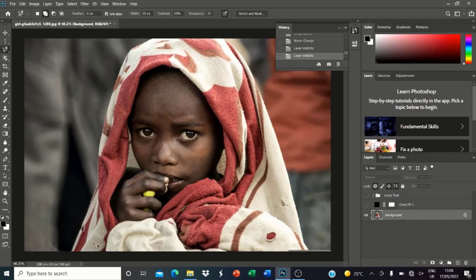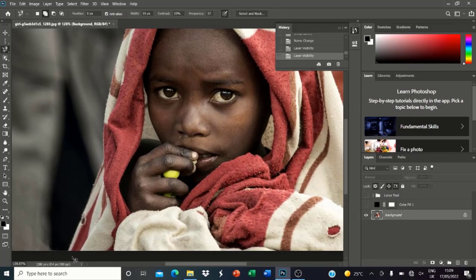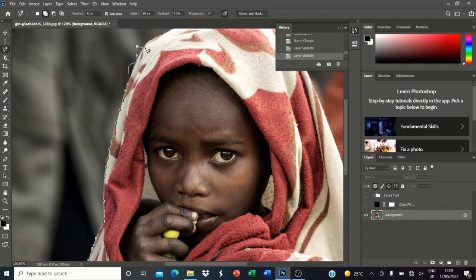lasso tool. So the magnetic lasso tool, what it does is that you click one time, okay, but you don't need to hold and drag. This time around, you just move your mouse. You don't click and drag. You just click once and move your mouse, okay. If you want to anchor at any point, you can also click to anchor, and then it creates an anchor for you, but it traces the edges for you, okay.